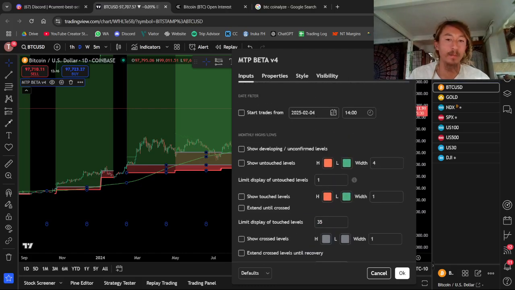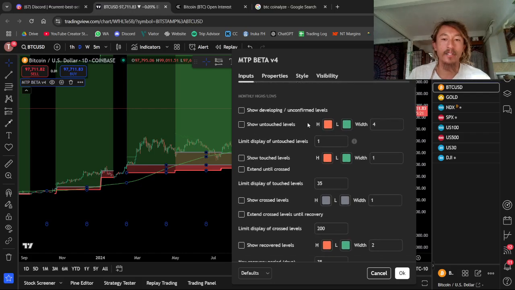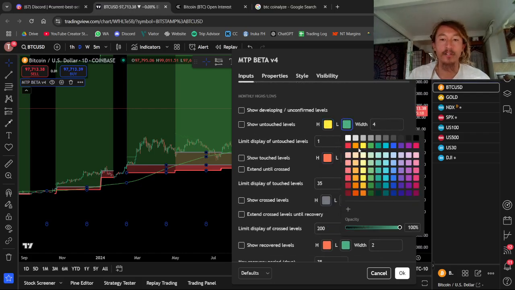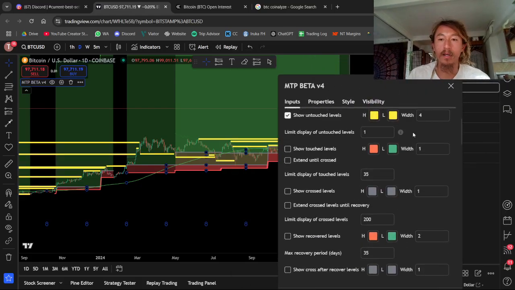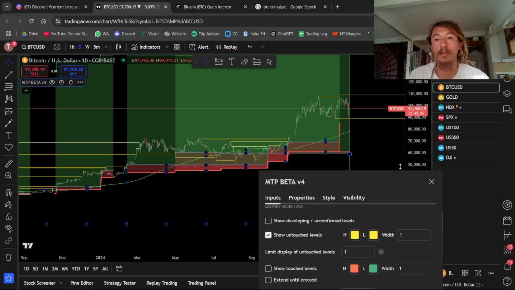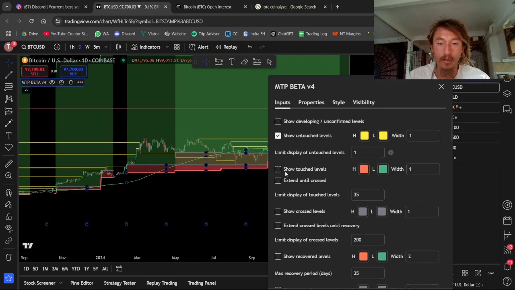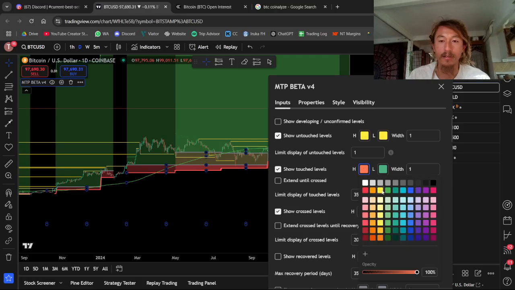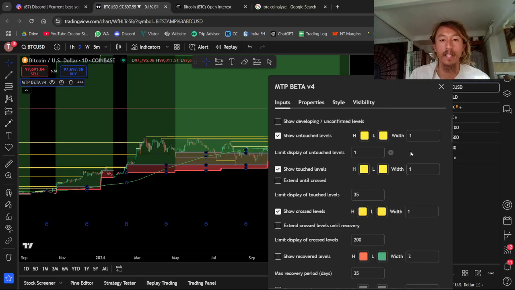First, at the top, we have start trades. I haven't used this, but if you want to backtest from a certain date, you can do that. The first area is just to show different levels on the chart, which I usually turn off. But yeah, you can do that. This gives you an idea of where a trigger is going to happen. So I'm going to leave that on for now. Or you can do, let's show touched and crossed levels too. I'm just going to put it on yellow. So you can kind of put levels on the chart just to see where certain entry and exit triggers happen.